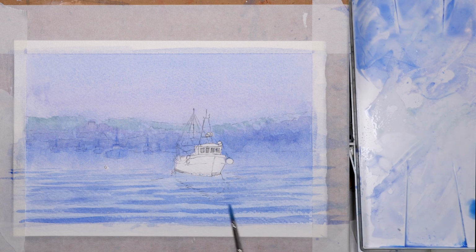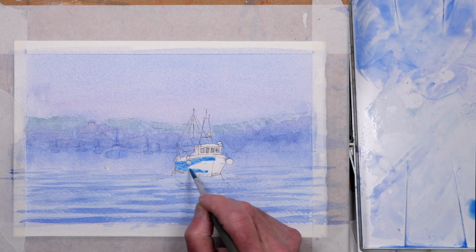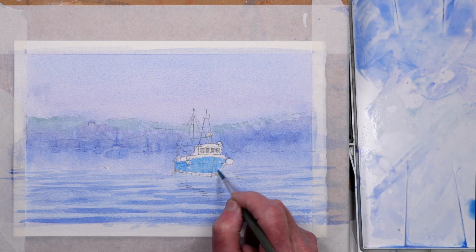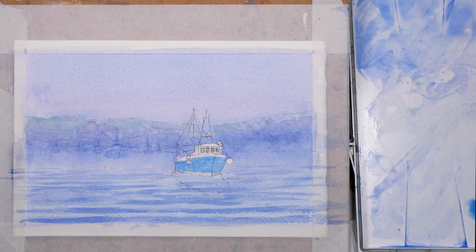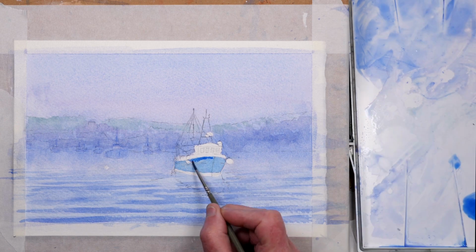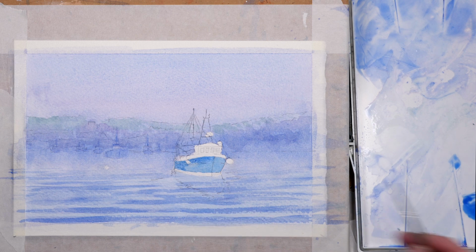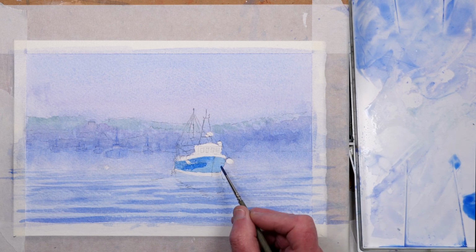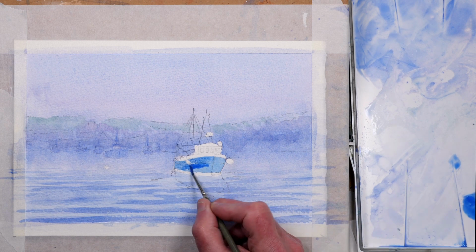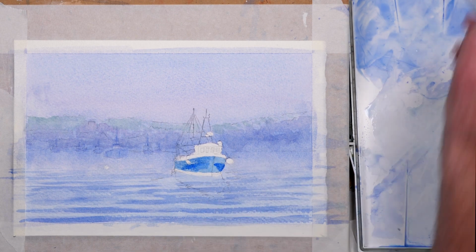This is cerulean blue for the underpainting of the hull on the boat, just as a background colour. I've just removed the masking fluid and I'm just starting to darken and define the shape of the hull on the boat. Just darkening the colour a little bit with a bit more cobalt blue, the cerulean blue, just to strengthen it.